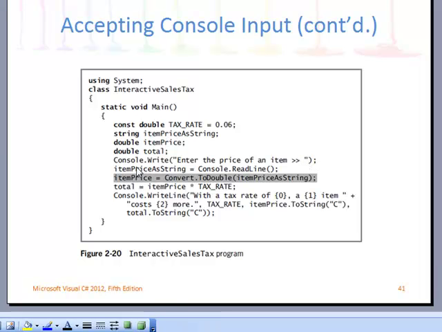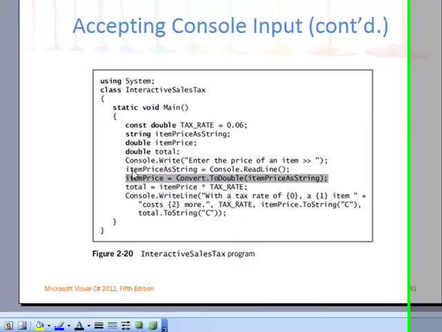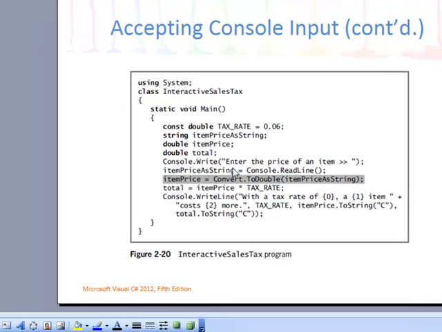The next line says readline, so the output will stop and pause, and whatever value you type into your console, it will store into item price as string. Now, this is going to be a number, so why did we first make item price a string?